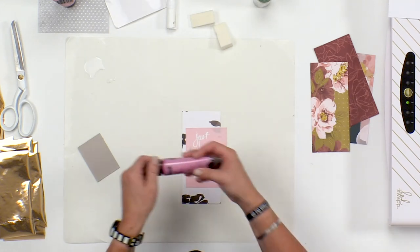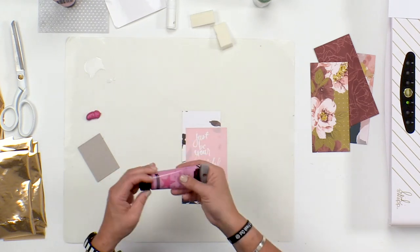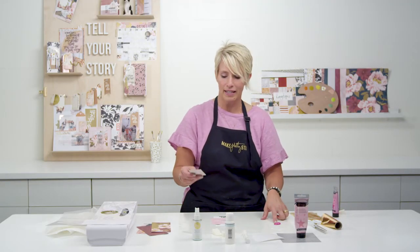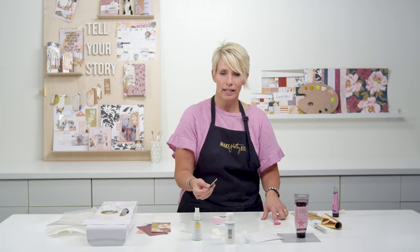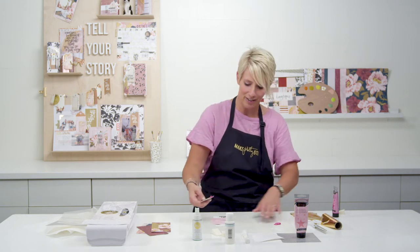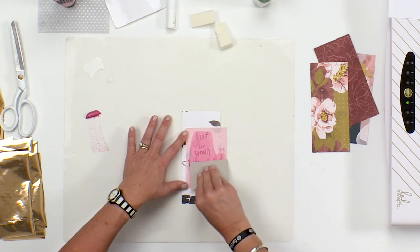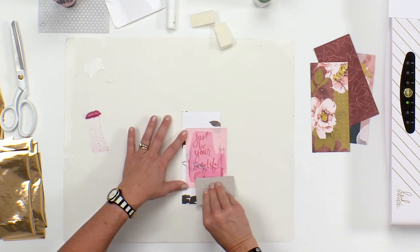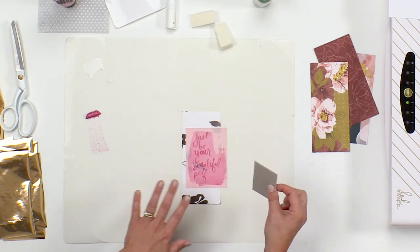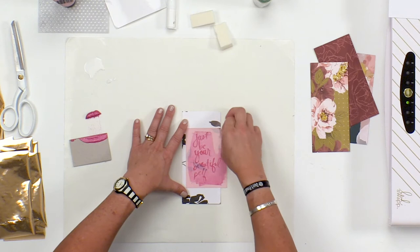And it doesn't matter what color of screen ink you use for this. This one happens to be the raspberry. You don't need very much either. So I'm just putting out a little bit onto my craft mat, and I'm just using a piece of chipboard as a scraper. You could also use like a maxed out credit card or, you know, whatever you have with a straight edge laying around. And I'm just simply going to grab it onto that scraper and just pull it over the words. Kind of trying to be careful that I don't get it off the screen onto the paper where I don't want it. All right, once you've done that, you simply lift the screen up completely.